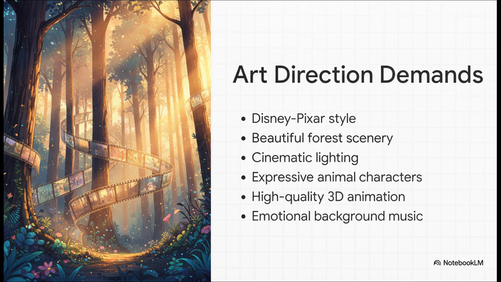Now, what's really interesting about this slide is just how hyper-specific these aesthetic instructions are. The creator isn't just saying, hey, make me a cartoon. They're demanding a rich cinematic experience. They specifically call for a Disney Pixar style, beautiful forest scenery, cinematic lighting, and highly expressive animal characters. They want top-tier, high-quality 3D animation paired with emotional background music. These exact bullet points are what elevate a simple text fable into a super captivating 8 to 10 minute visual story designed to hit viewers of all ages right in the feels.